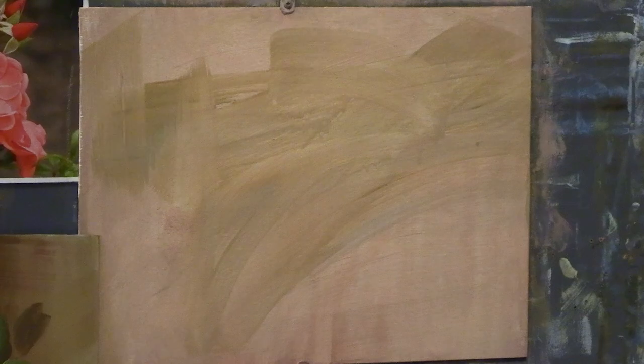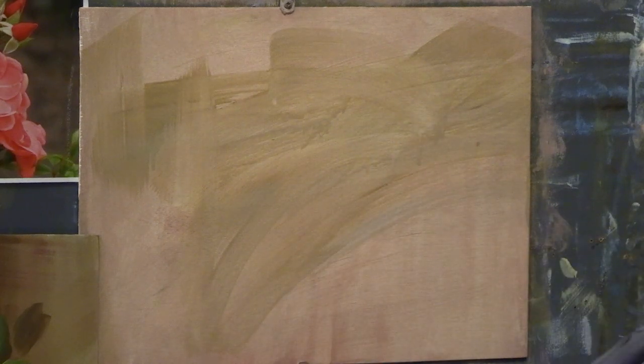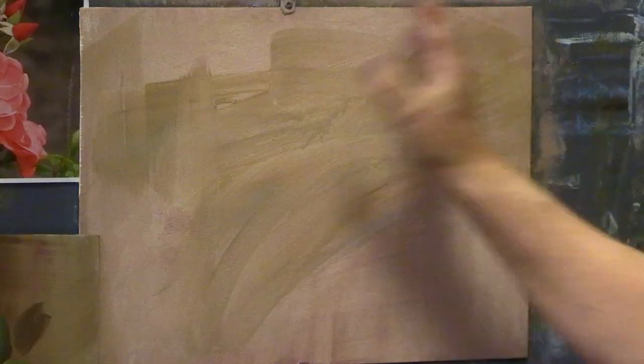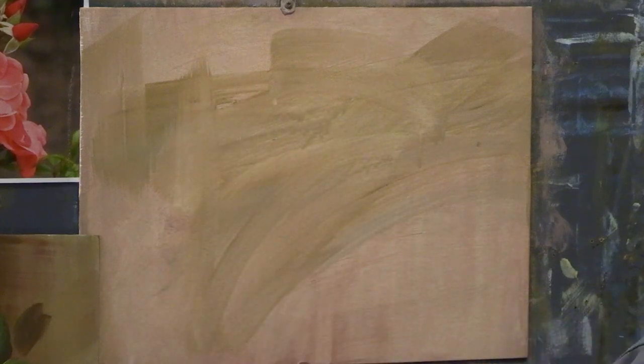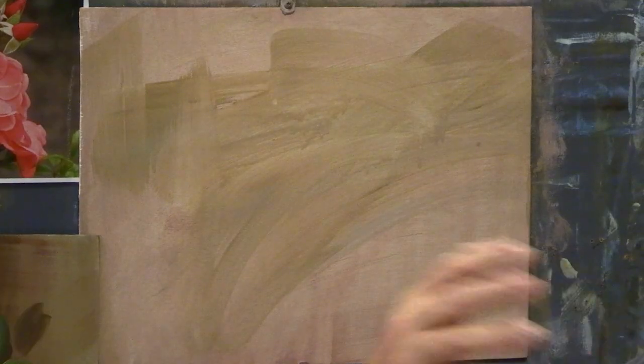what I usually do with a painting that doesn't work is take a little scrubby and scrub it back a little bit, get some of the colors going on there. And so I thought, okay, let's turn on the cameras and talk you through this. You always see me paint stuff that works, but every once in a while, not very often anymore, you get a painting that doesn't work. This one was me trying new things and it just didn't work. So I just scrubbed back through it, which lightens up my feeling, and I'm just going to attack it again.